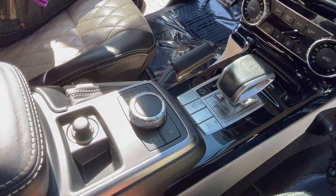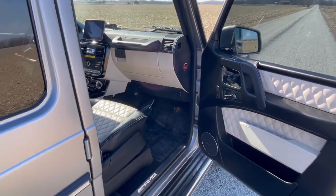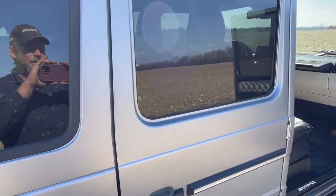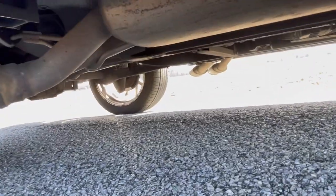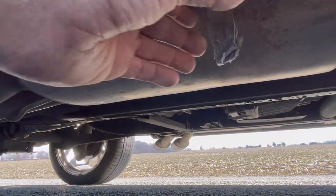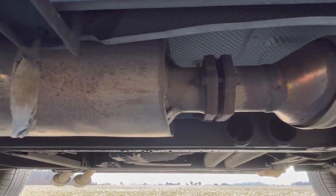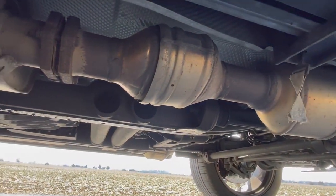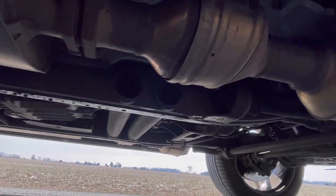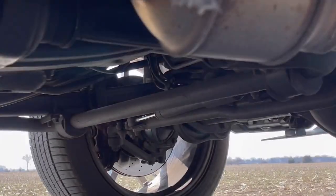It does have an aftermarket radar detector because this vehicle is faster than 99% of vehicles on the road from what I heard on the internet. Factory exhaust — you know what that residue is from? A car cover. We've got 738 foot-pounds of torque and factory catalytic converters. Someone will chop those things off if you park it somewhere. 621 horsepower.